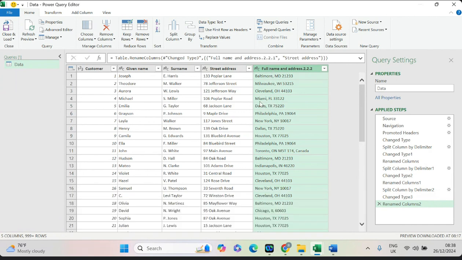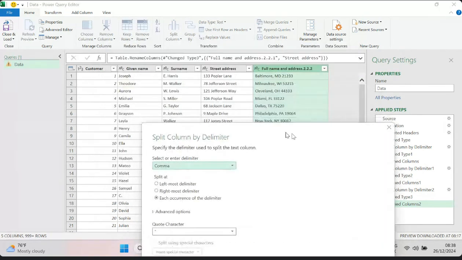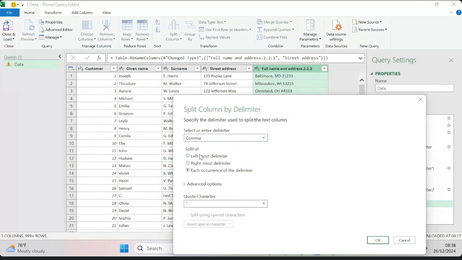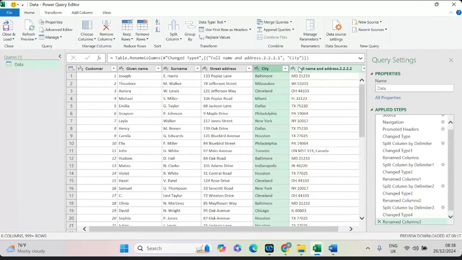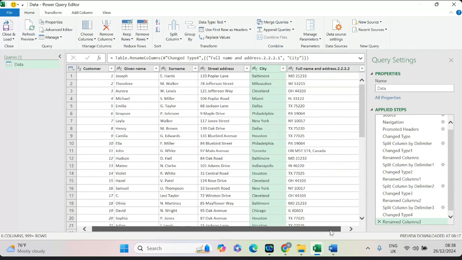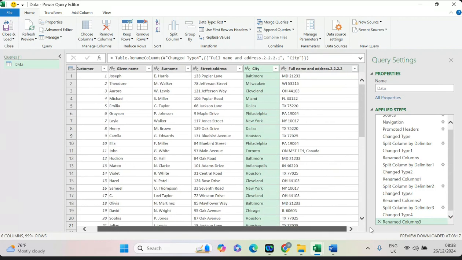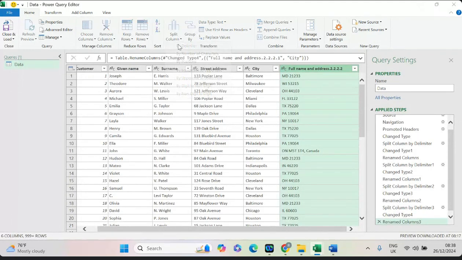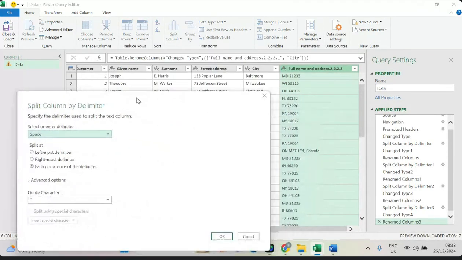And then now we split the city, the comma. So this is a city. Now flip here, split by space. Left.